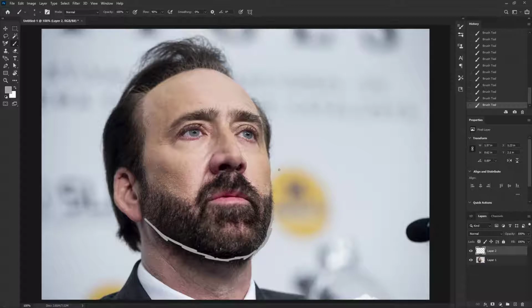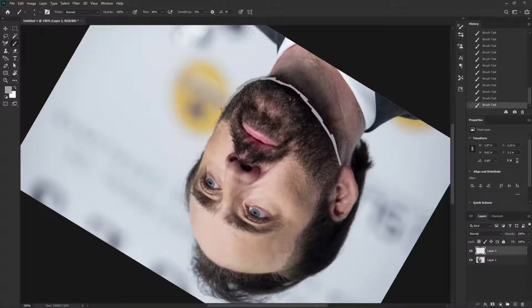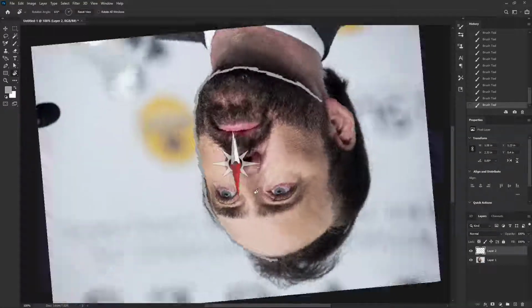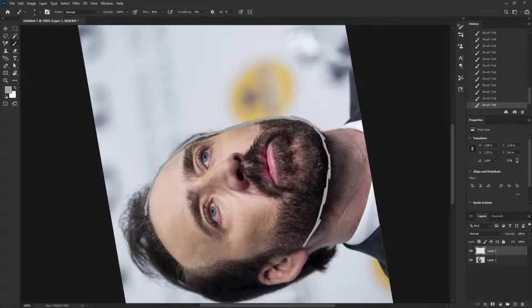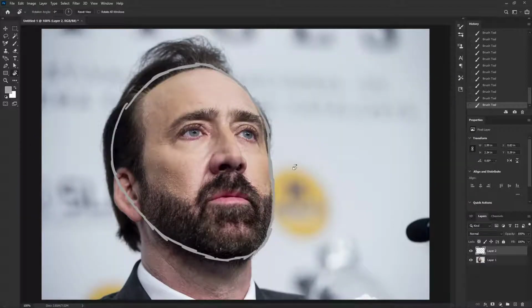If you feel it's getting a bit awkward to draw around at an angle, just press R to rotate the image. This will not affect your save file at the end. It just lets you draw around a bit more easily, if you're using a tablet. Just simply drawing around the head would do. And there we go.